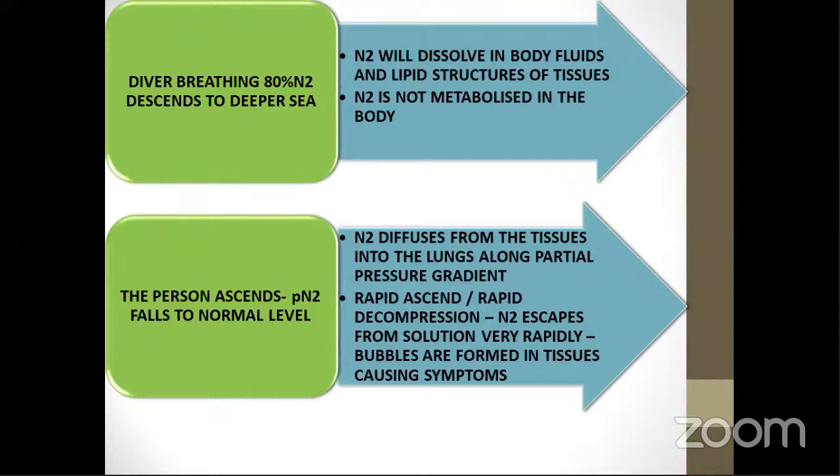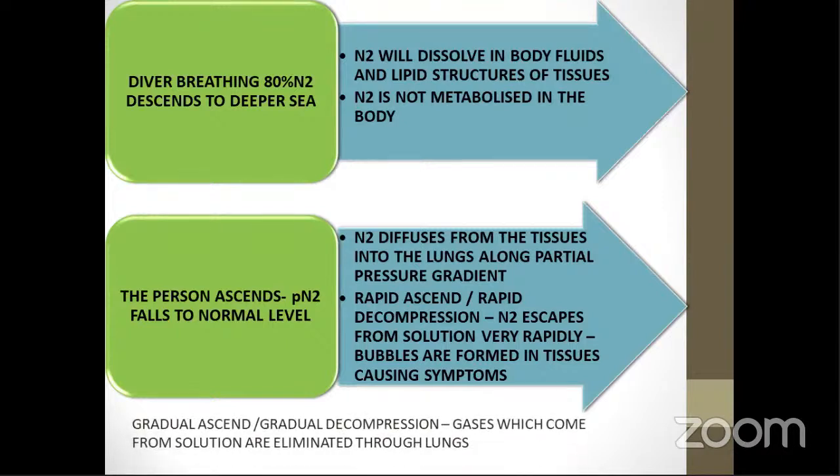So when bubbles come suddenly, what will happen? All the bubbles cannot be quickly removed through the lungs. Many bubbles are formed inside the body tissues at several locations. In many places, in nerves, muscles and joints, these bubbles will form. Nitrogen bubbles are formed in your joints, muscles, nerves, neurons, like that. Okay, and these bubbles formed at these different locations are causing problems.